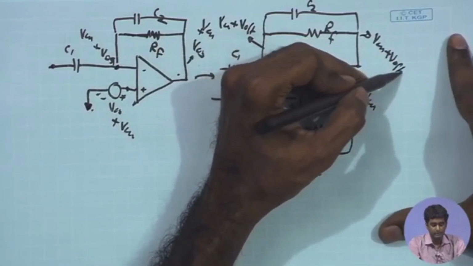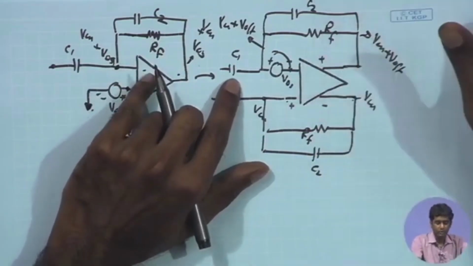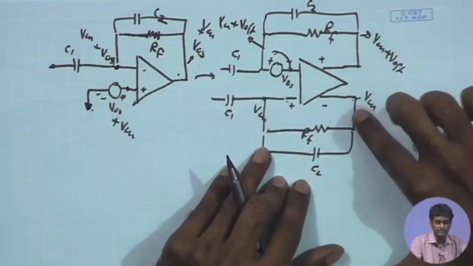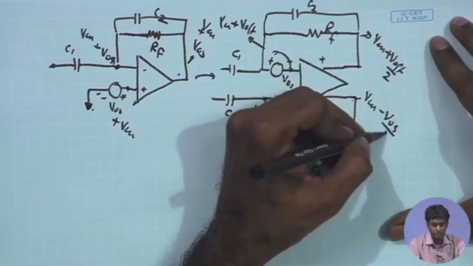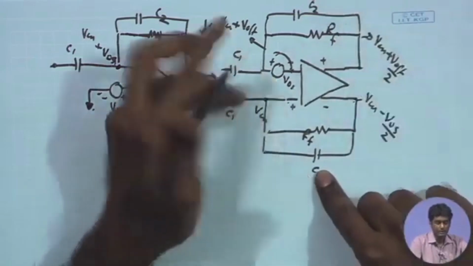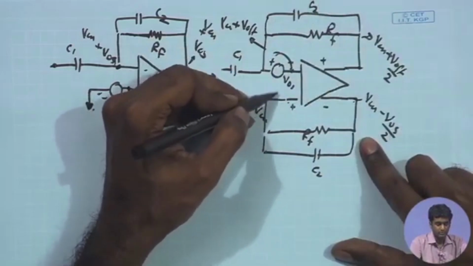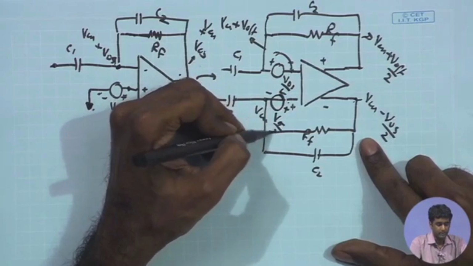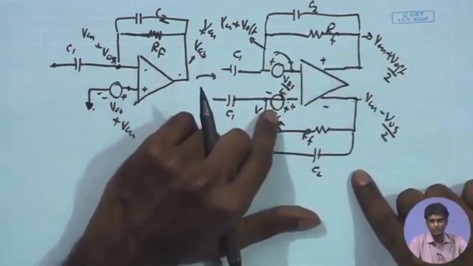this therefore becomes VCM plus V offset, and once again this particular terminal has to be VCM plus V offset. If I have common mode feedback available, it will make sure that the common mode voltage is the same, and therefore it will push it to V offset by 2 and minus V offset by 2, so there will be a differential swing. In that case I can model the V offset also as plus minus V offset by 2 at these two terminals. So I can model this as V offset by 2 over here and minus V offset by 2 over here. This is just a way of modeling, because I can represent the offset as V offset by 2 over here as well.